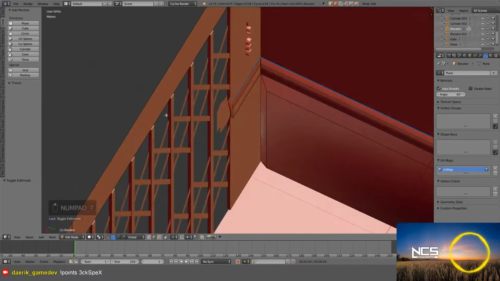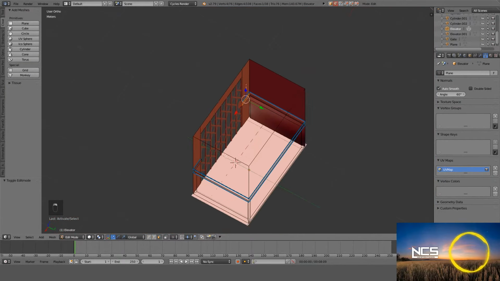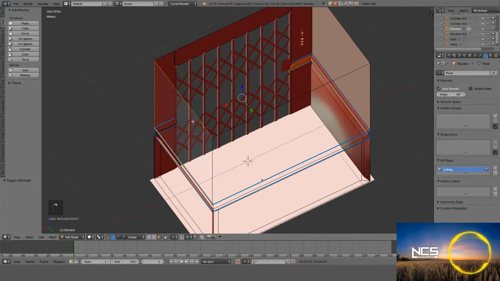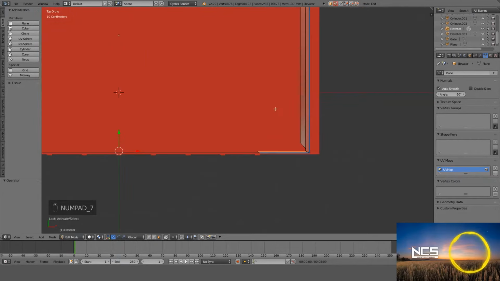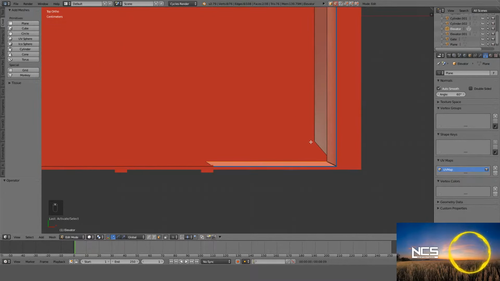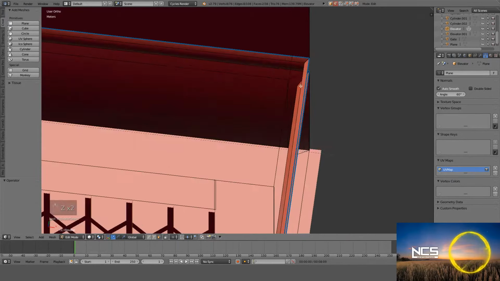Why is this so close to the wall? Oh, this is the railing, not the big one. Okay.